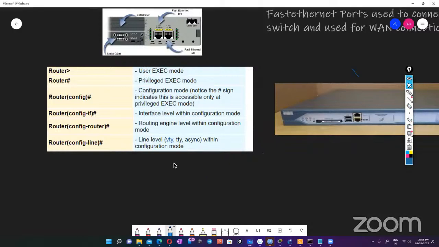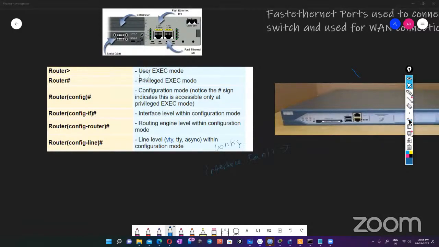And this particular mode is used for all the remote login configuration, because you cannot sit in front of your router forever, right? You want to manage these devices remotely.